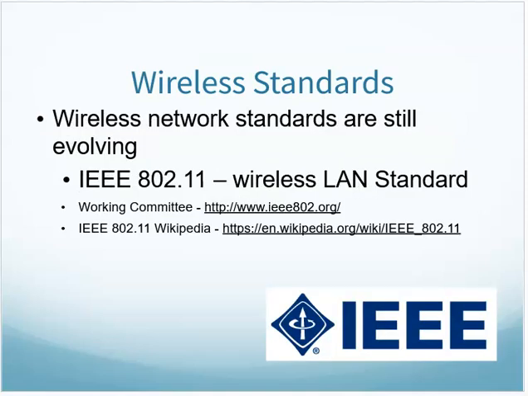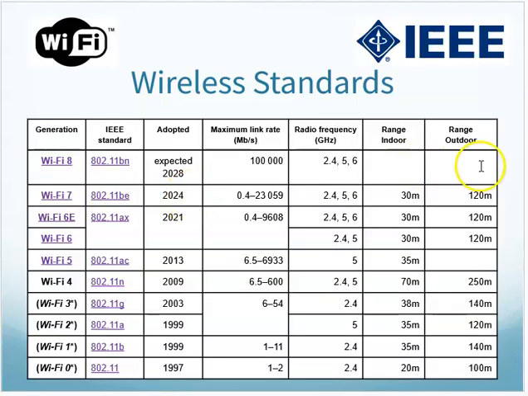Your 802.11 standards are overseen by the IEEE. I have a link here to the standards that might be handy for reference. And I tried to create a table here that summarizes a lot of the aspects that the chapter talked about. I tried to put a little bit more usable data in. If I look down here to the left, they actually reference these by Wi-Fi 1, Wi-Fi 2, and so forth. The very first networks that anybody might have used wireless would be 802.11b.